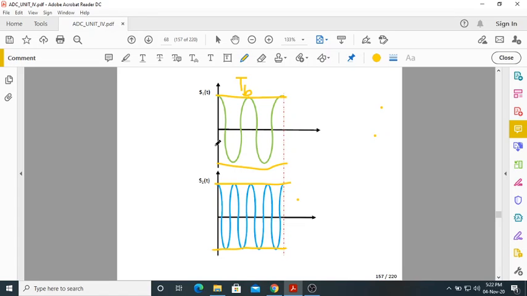There is a shifting in the frequency of the transmitted signals. This is for symbol 1, and this is for symbol 0. So whenever there is a change in the symbol, there is a shift in the frequency of the transmitted signal. Now what was happening in case of BPSK? There was a shift in the phase of the carrier. They had the same frequencies, but there was a shift in the phase. Here there is a shift in the frequency of the carriers.